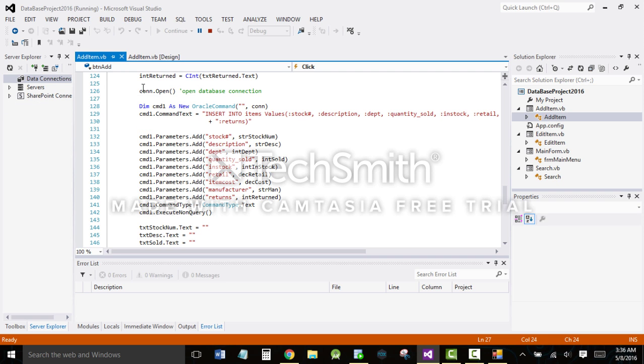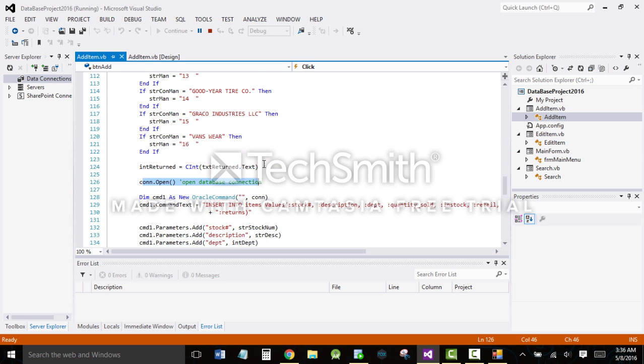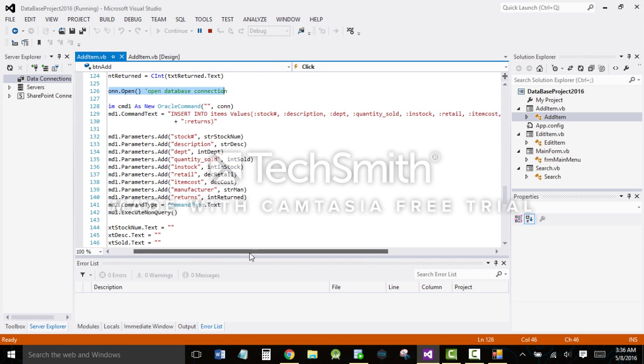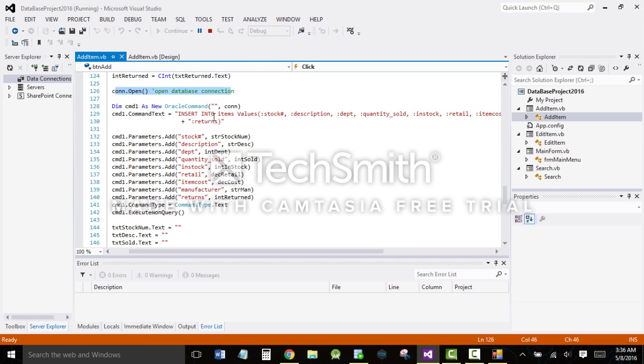Then we're going to open the connection to the database, and we're going to perform this insert statement to add the record to the database. So basically this is inserting into the items table the values that are going to be specified by the string variables which we obtain from the user.